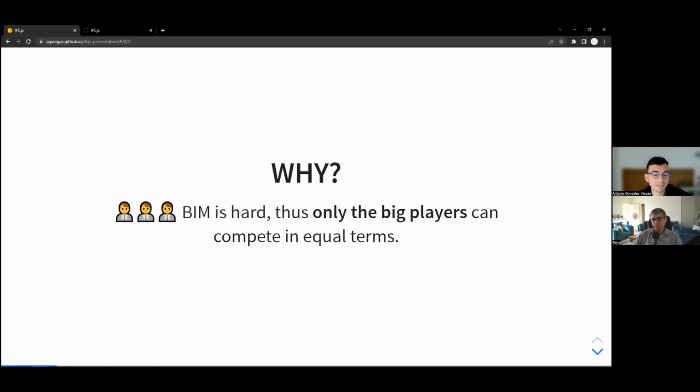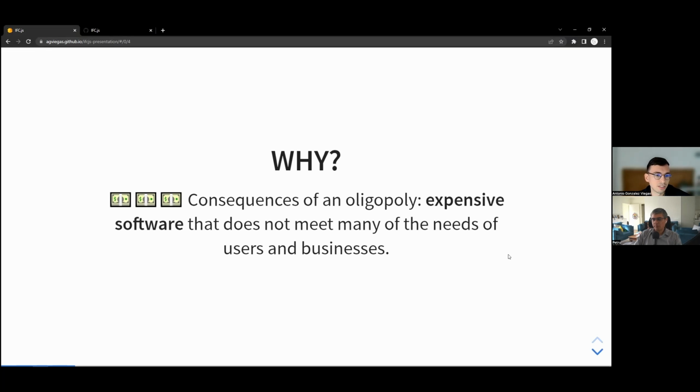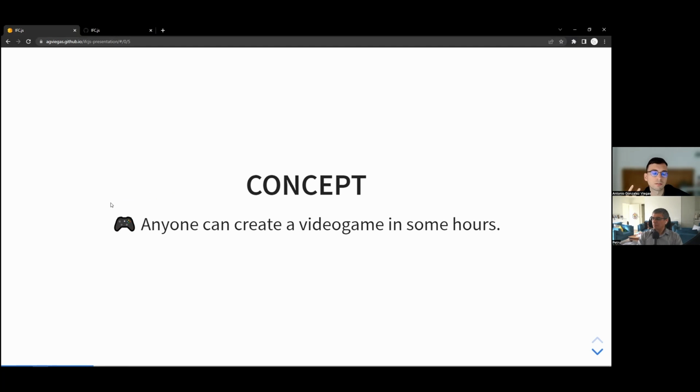So the idea with IFCjs is, okay, probably there's a lot of people that need the same features, right? And instead of trying to reinvent the wheel over and over again and start from scratch every time, which is in my experience what happens, because let's say that you want to build the new Navisworks tomorrow, right? Or if you want to build the new Solibri tomorrow, how would you start implementing it? Probably you would need to make a relatively deep research. What technologies do you need? And then you would probably need to implement a lot of things from scratch. You wouldn't have anything available to help you unless you try to reutilize some of the technology that you have from the video game industry.